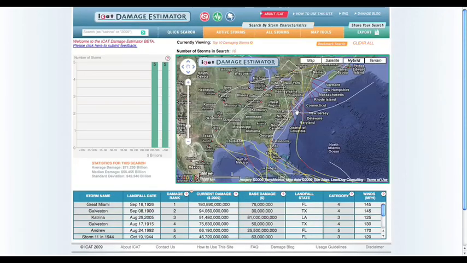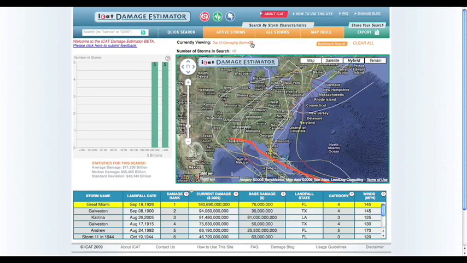We'll go to the top 10 damaging storms, where we can see the most damaging storm is the Great Miami Storm of 1926. And our estimate is that if this storm made landfall in 2009 at current levels of inflation, wealth, and population, it would cause an estimated $180 billion in damage.